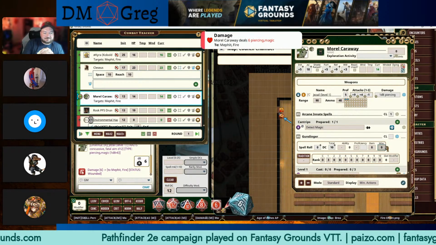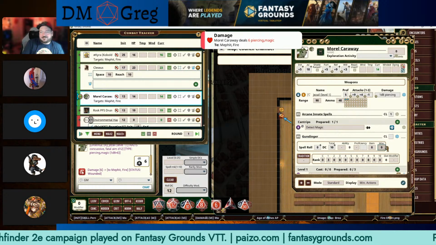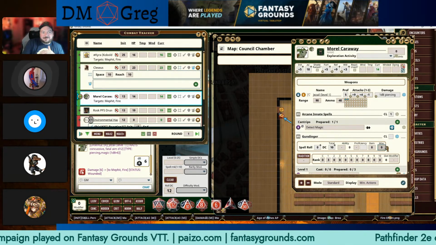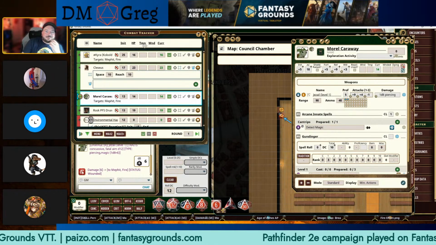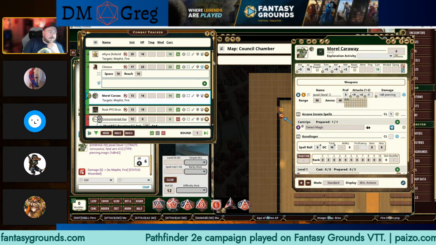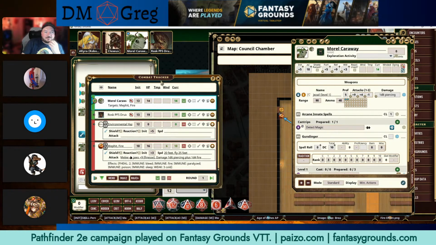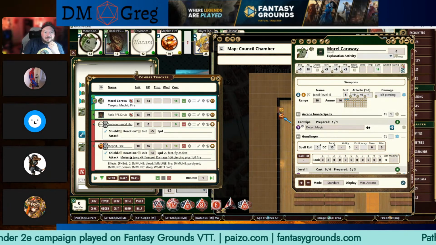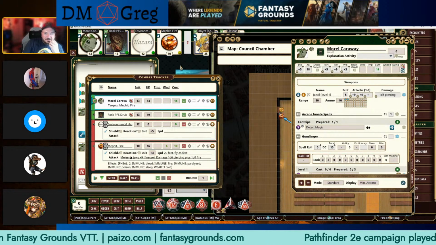Ooh. Cool. When it says he's wounded, is that like an actual Pathfinder effect, or is it just telling me how much he got hurt? Yeah, it tells you how much. It's a Fantasy Grounds thing. It tells you that he's wounded, and it'll get progressively worse. You can also decipher in the carousel. You see how he's yellowish now, with the little pip in the bottom right.